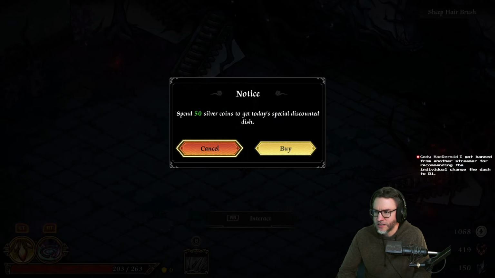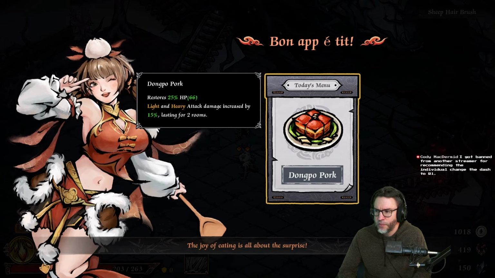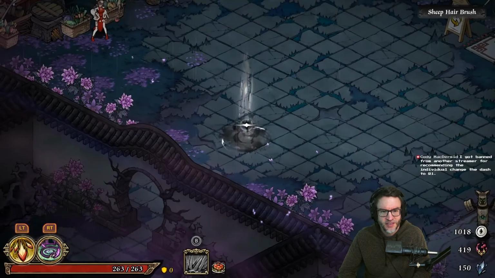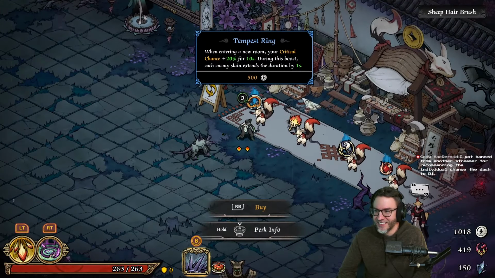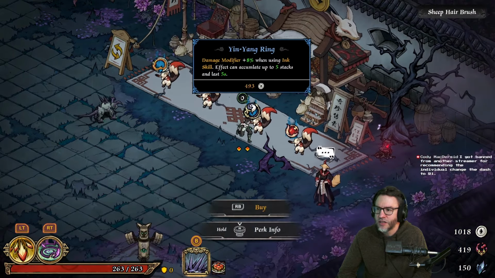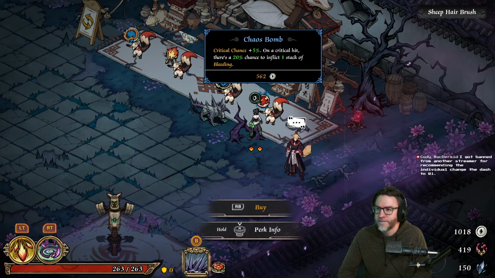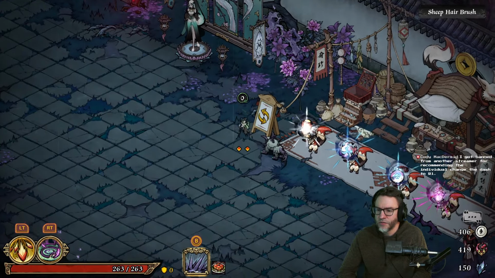Mystery boxes. Sure. Dong Po pork. Yeah. For 50 silver, that's amazing. It's a great deal. Recommending that the streamer change the dash to R1. Funny. Burning damage. Take it. Let's re-roll.